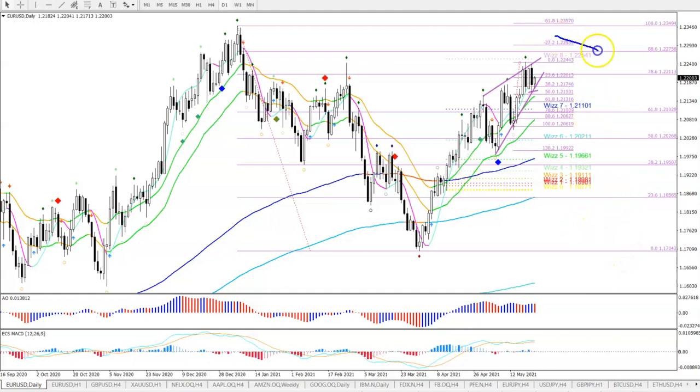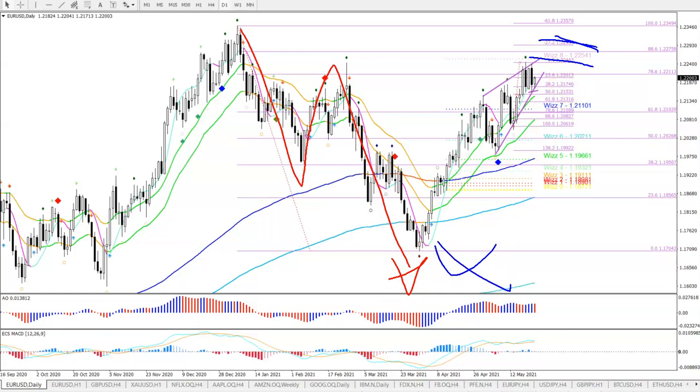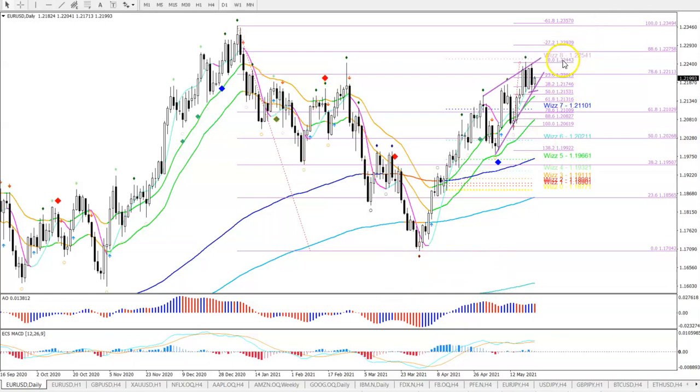Or if it makes a bull flag, maybe it's just an uptrend, and this bearish correction is simple, an ABC, and that's it, and we're in an uptrend, right? So we've got to be on guard for that. I don't think it's the most likely, but if price makes a bull flag here in this resistance zone, and then breaks that flag, well, then my bearish correction is probably wrong.